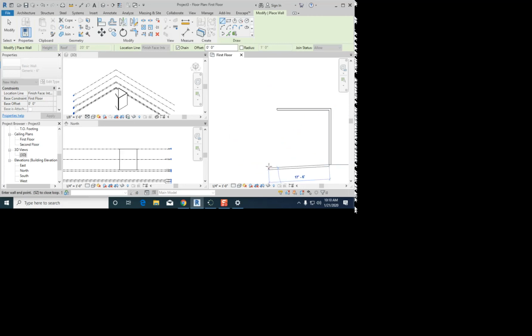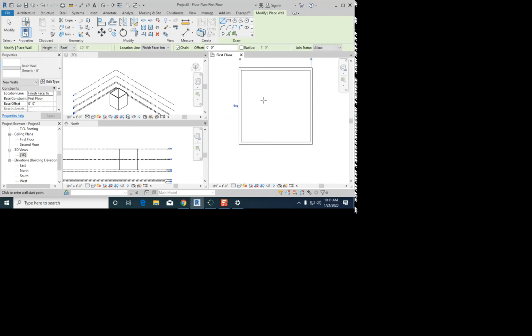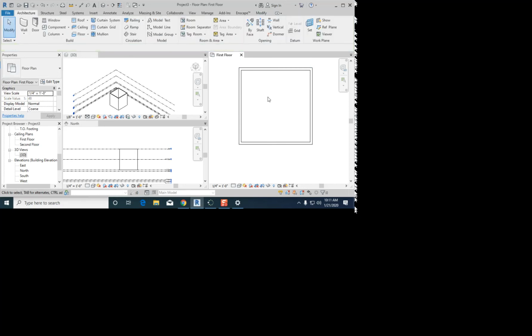And then when I come over, here's the thing that's nice. It always does this thing called tracking. And do you see how it found the end of my other wall? As soon as those two dashed blue lines track and highlight, I can click and then come up here and click too. Okay. And when you're done, hit escape twice. Yep. So just take it to the end and then escape twice.